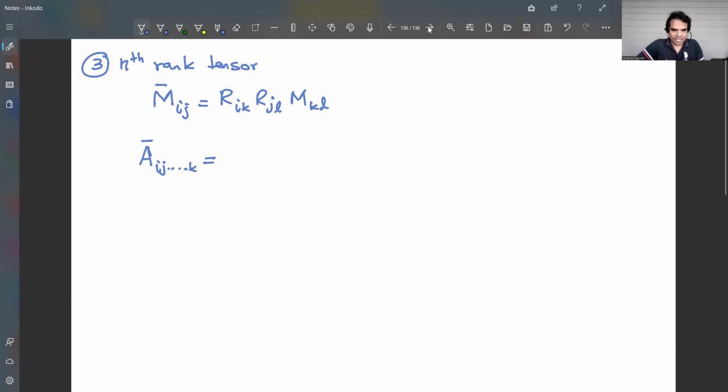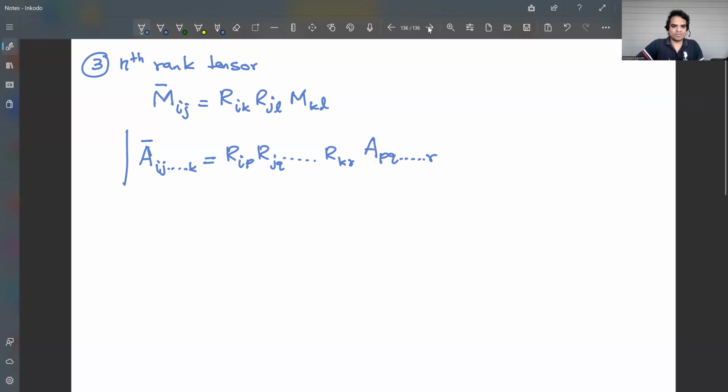First, I have to write the R matrix: R, I. Then second R, J. Like that, R, K first, then second subscript, P, Q. Let's say this is my R matrix. Now I have to write this one, unbar A. Unbar, what is the index? I have to pick the second one, P, Q, dot, dot, R.